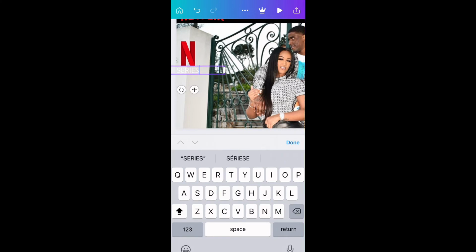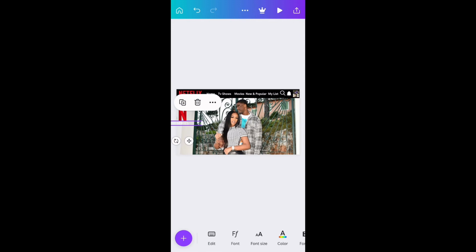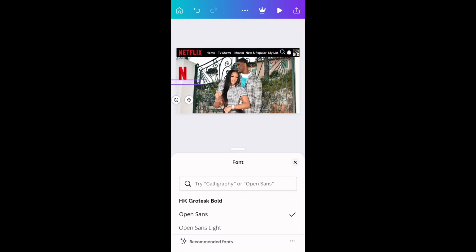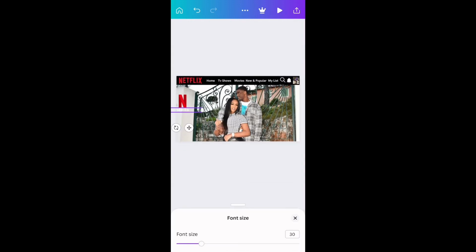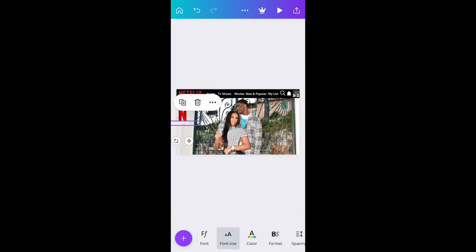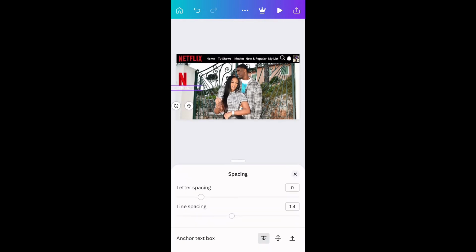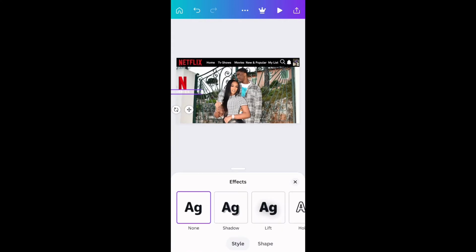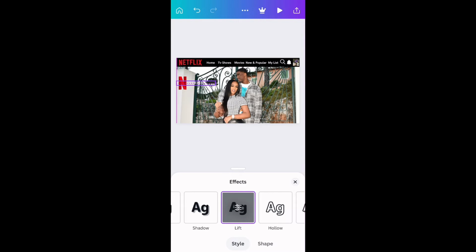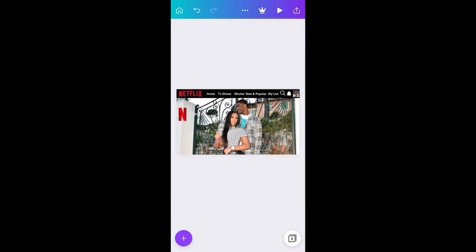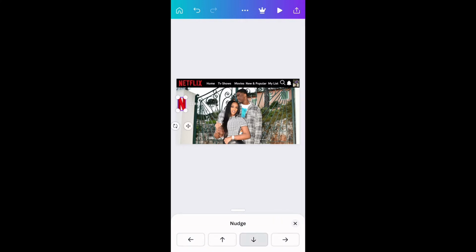You get it? So this is me changing the font and then adding the effects, because I was like, you can see it but you really can't. And then I added spacing to the words, and now I'm adding the effects, which is like a dark, it makes the back of the words dark. It gives it some type of shadow. Okay, so once I did that, I lowered it a little bit, and then I brought the series word closer.